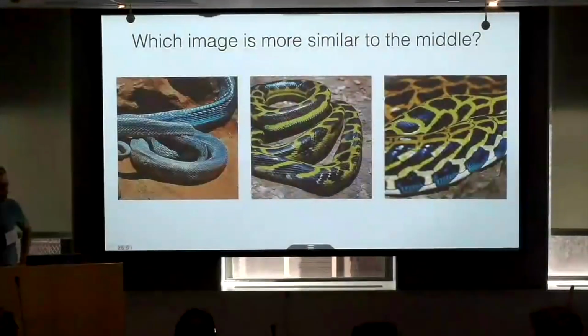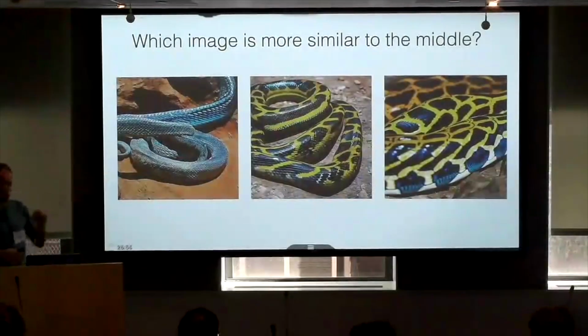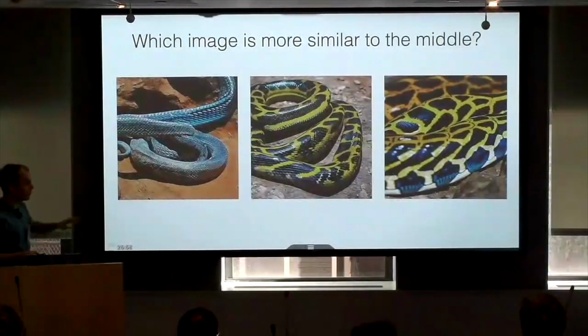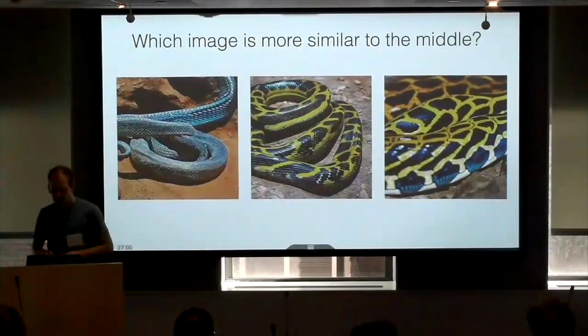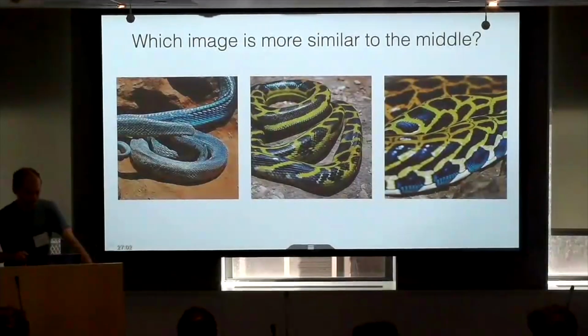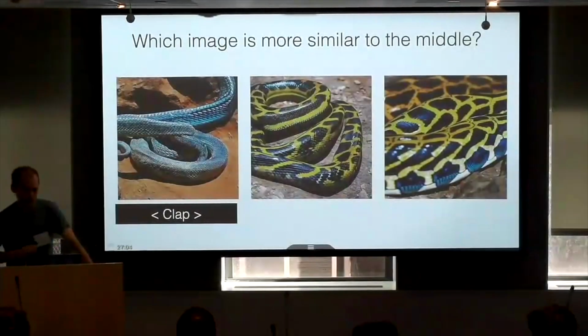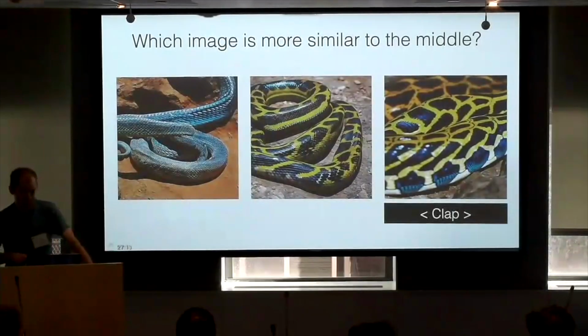Okay, here's how the game is going to work. The question is, is the left image or the right image more similar to the middle image? So which image, the left or the right, is more similar to the middle image? I'll ask you to clap if you think it's the left image. So go ahead and make your decision. And if you think it's the left image, now clap. One, two people. Okay, now right image, clap.